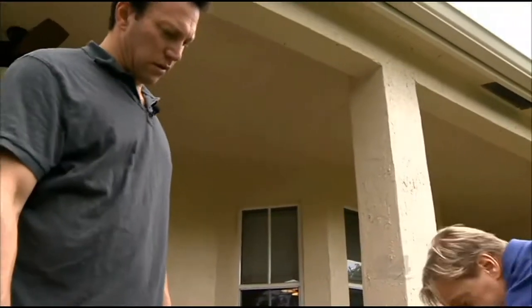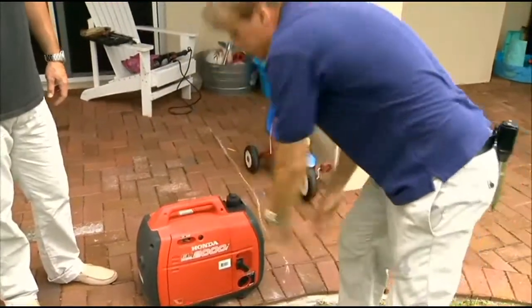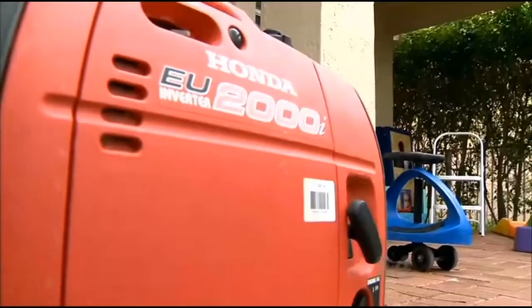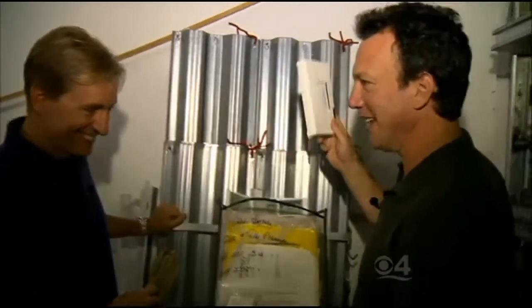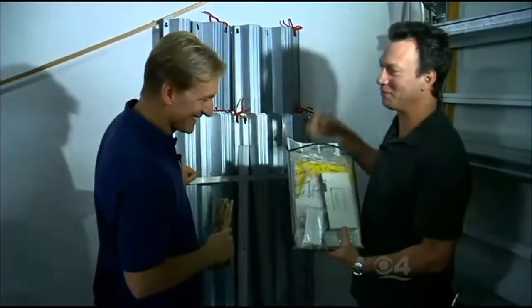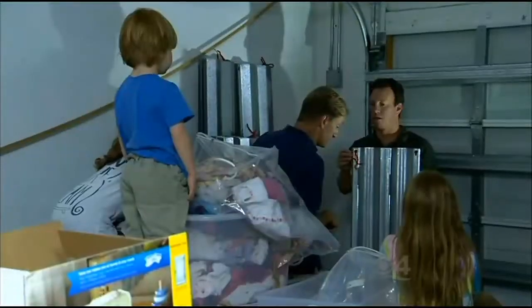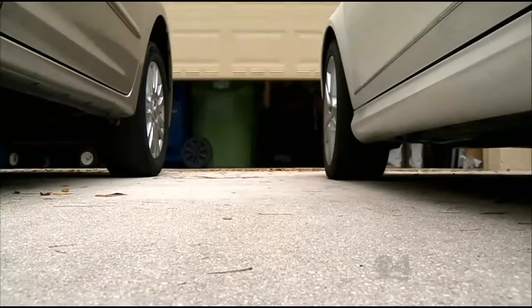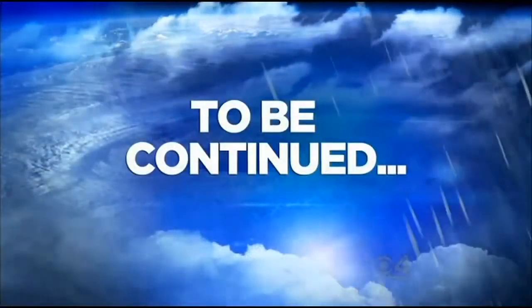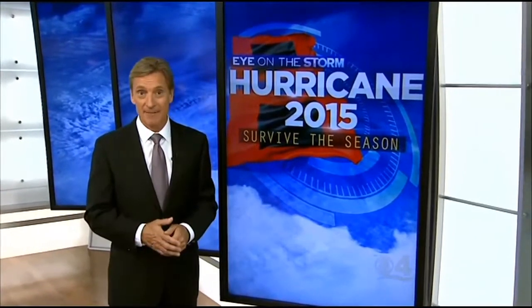Make sure the gas is in good shape, maybe fresh gas, and just pull it to see that it starts. This is gonna teach me how to put it together as the storm approaches. That's awesome. So let's go put some of these up to see how easily they go up. We'll check back in later in this half hour with Rick and his family to see how they're doing with their hurricane plan.